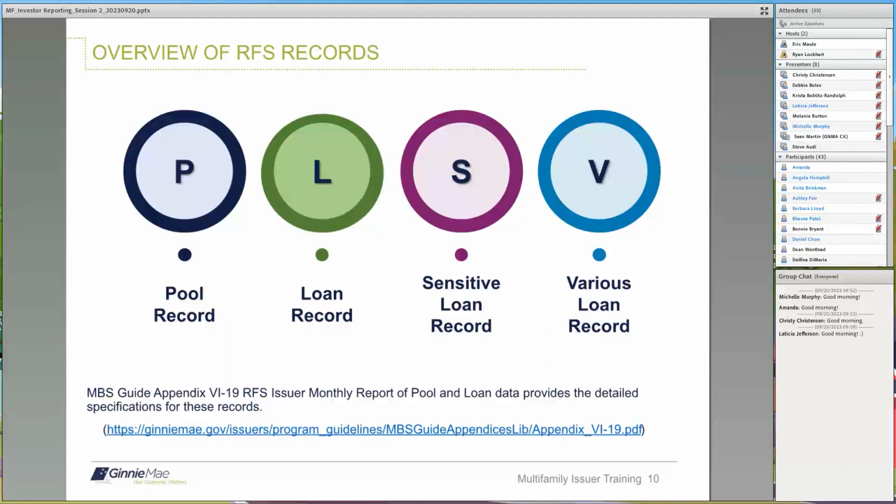We recommend that you have ready access to VI 19 on a regular basis. I keep a soft copy on my desktop, and then I keep a hard copy at my desk as well, always referring to this. So that's kind of a good best practice.